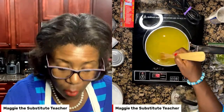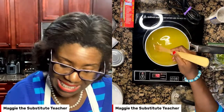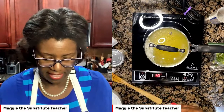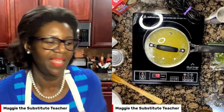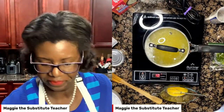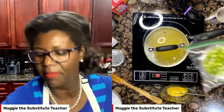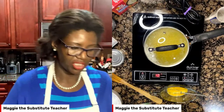Now, as far as the boil, you definitely want it to get to a full boil, not a simmer. You want a good rolling boil. That's the way you get those beautiful ribbons of egg. So we're making egg drop soup. An easy fall soup to make, or any time of year. I'm gonna add some canned mushroom to it. I'm gonna top some green onion with it. And I think I'm just gonna add the canned chicken.